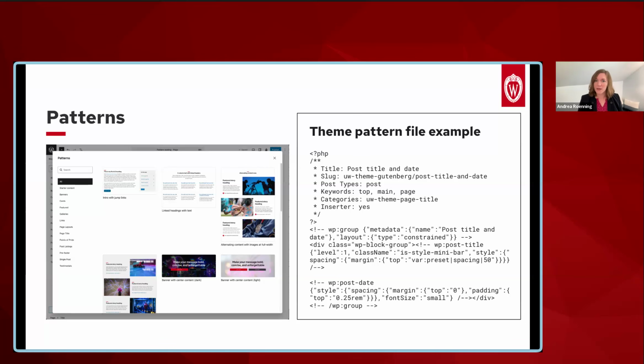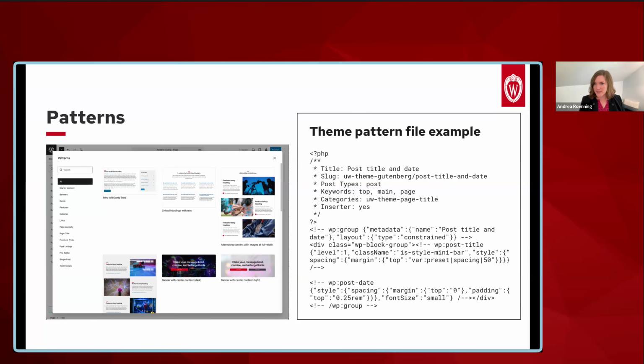One pattern that I'll call out is this alternating content layout. This is a common element where there's an image on the right of some of the text, and then the row below it has the image and text swap. So the image becomes on the left of the text.